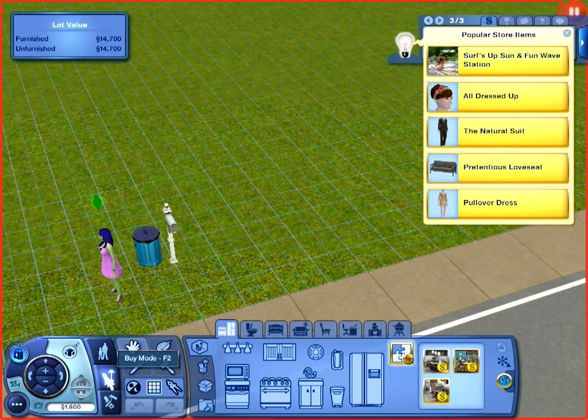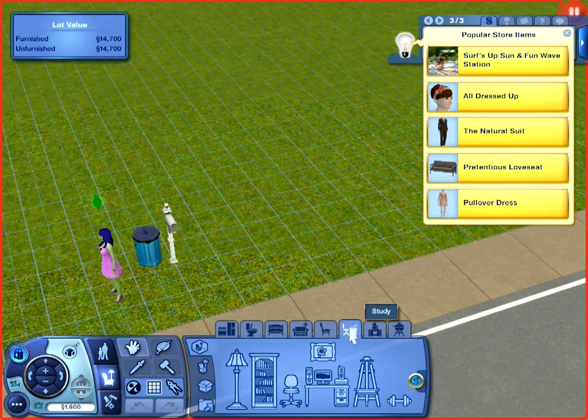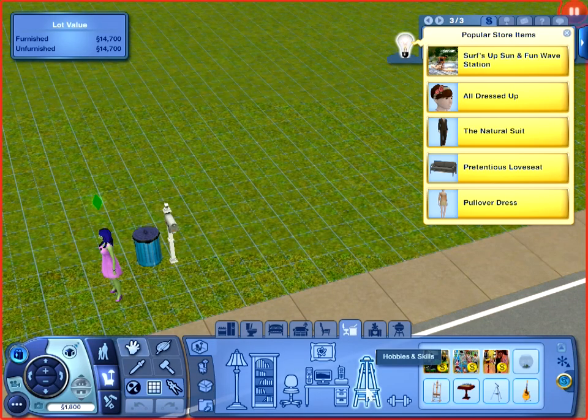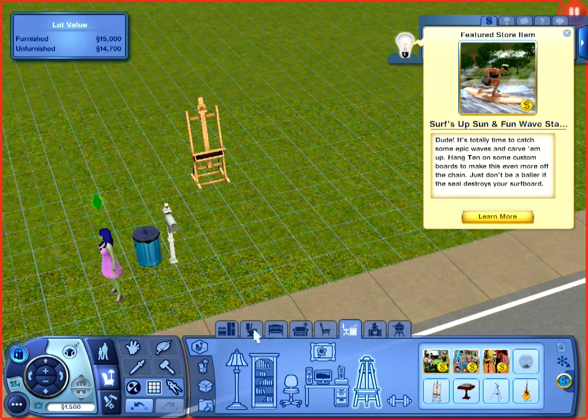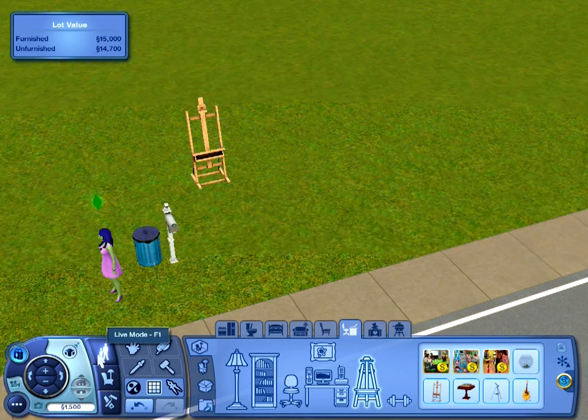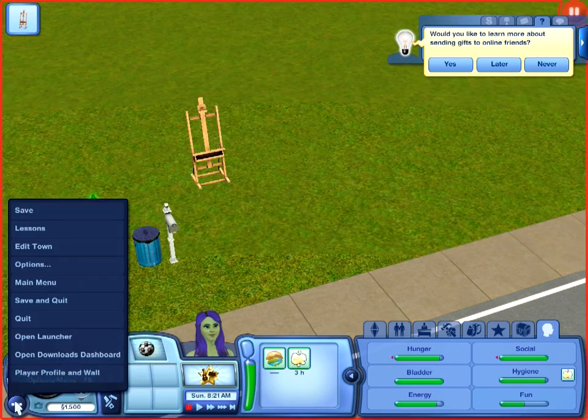Okay, let's do buy mode. Outdoors, kids' rooms, study, hobby and skills. Okay, we're going to get her to start on her favorite thing. Okay, we're going to go back to live mode and let's save.